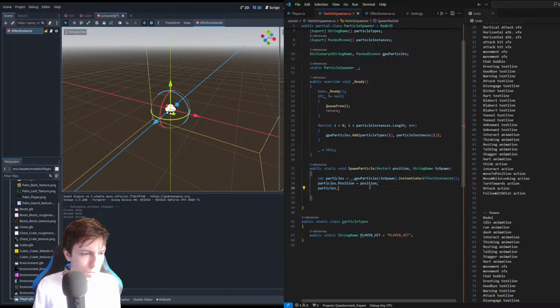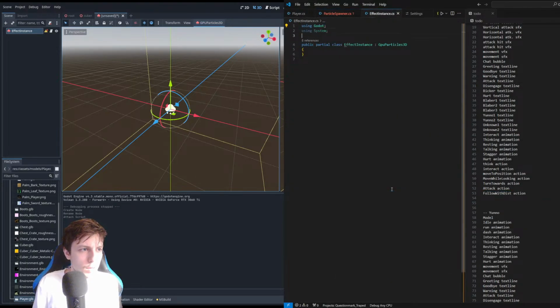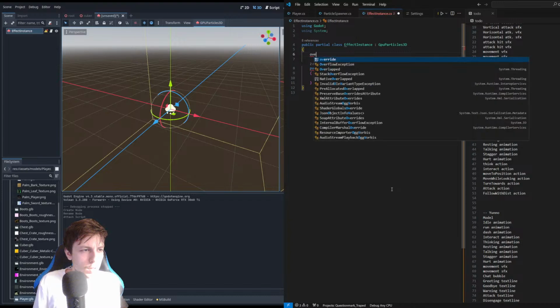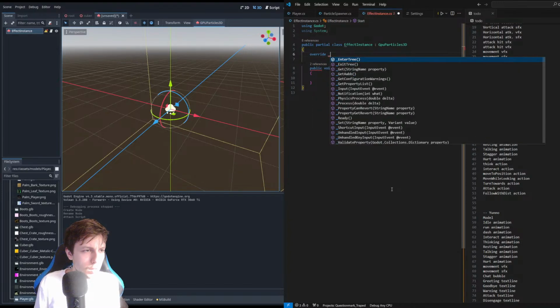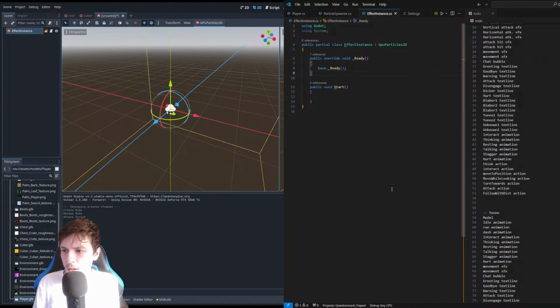Yes, your position is going to be particles dot effect dot start, and then I'm going to add to you public void start. You are going to have a ready just in case.